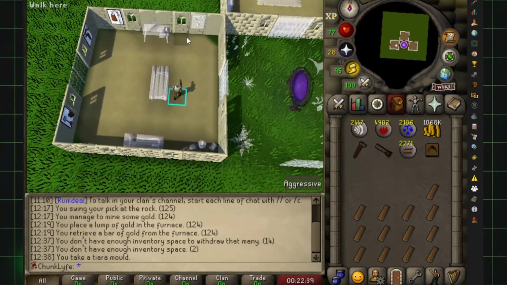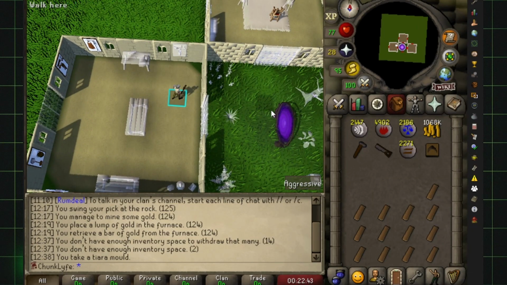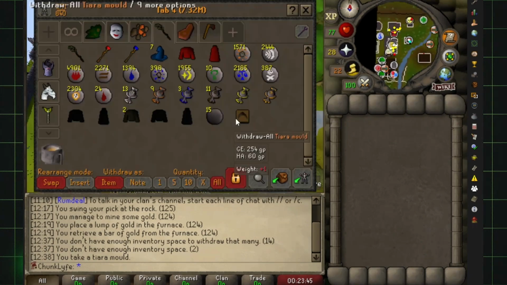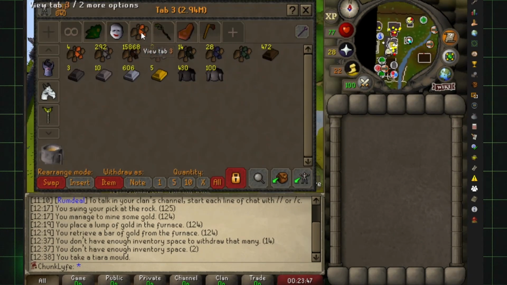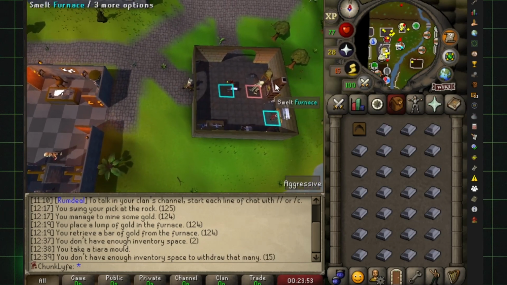And then we've also, at level 55 construction, whenever we get that, we can then also get seed double, which would be nice. But that's fantastic, because if we go back to Varrock now, go back to the furnace. Okay, so let's get our tiara mold, and then let's get our silver ores, and let's see, I'm pretty sure this gives me like 52.5 XP.